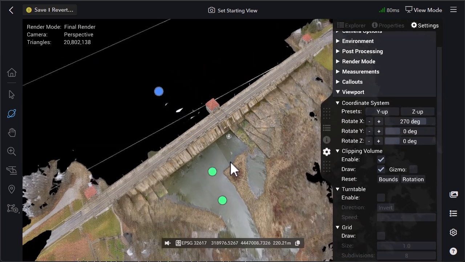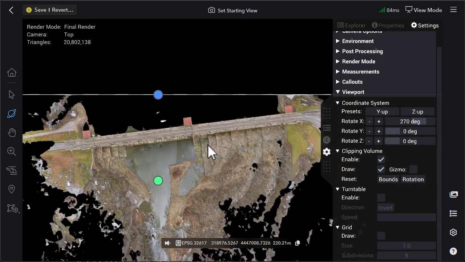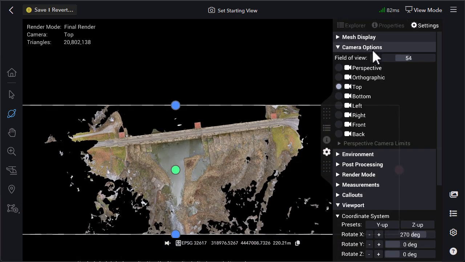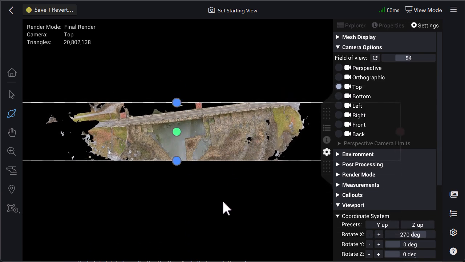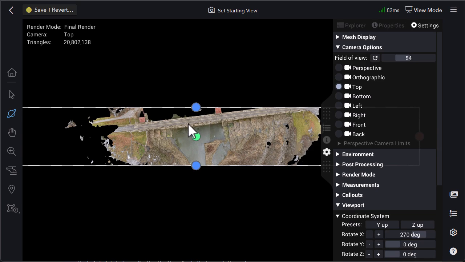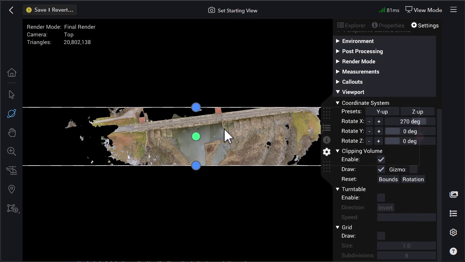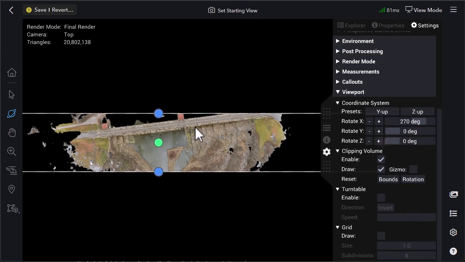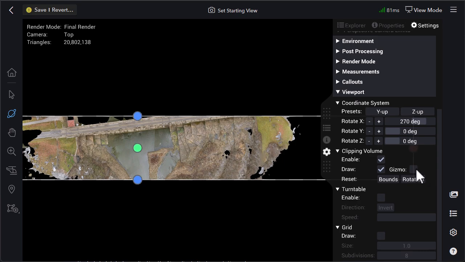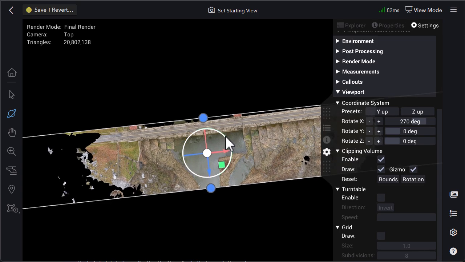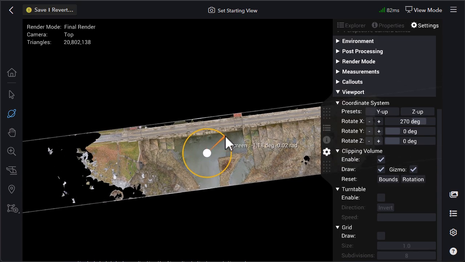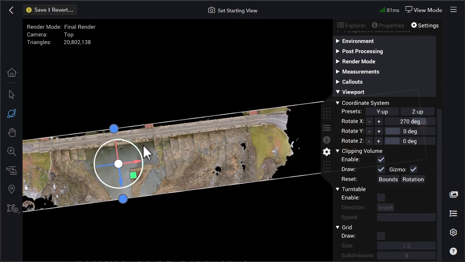And so I like to go to the top view, and I'll just press Alt-T to get to the top view. You can also click the camera options top button here, and that'll take you to the top view as well. And I'm just going to orient or position this to kind of line up with the bridge. And you'll see that it's kind of cutting through the bridge a little bit. So I'll adjust this by enabling the gizmo, and then just rotate this to, again, try to align the edge of the clipping volume with the edge of the bridge itself. And that's probably good enough.